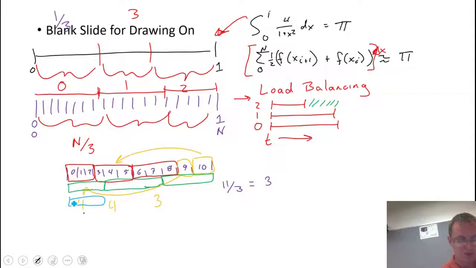Divide it up as best you can in threes, like so. And then the last process, well, he just gets everything else. And that's actually really easy to code. I thought you only had 3 to work with, though. Is that what you're saying? Yeah, so I'm tacking on these last two to the last process. I see. Because he was getting the last section anyway.